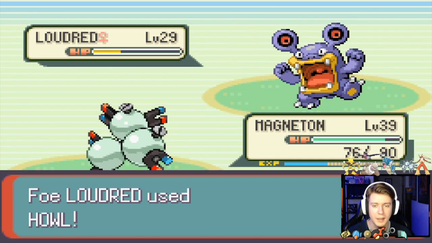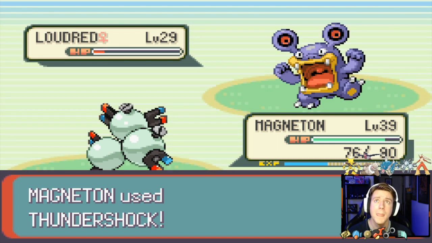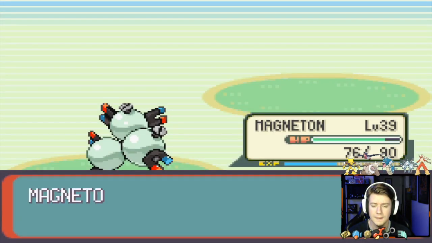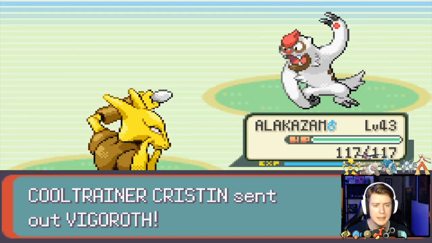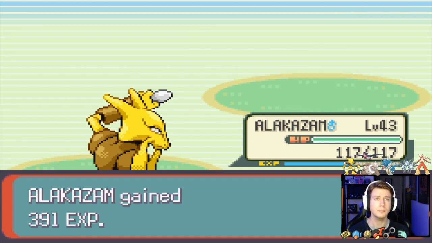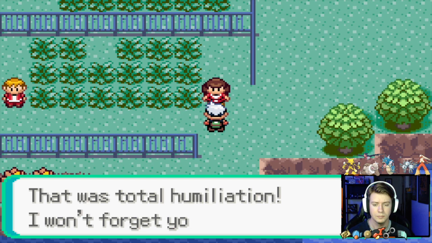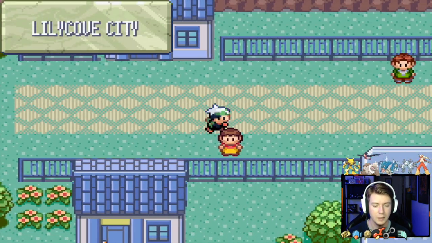Yeah, I didn't think that was actually going to work with a one-hit KO. See, ten levels above, and it still wasn't enough. We'll just have to do it again. Actually, I wasn't paying attention to what he said, but I'm going to put out Alakazam. Vigoroth. Sweet, Lilycove City, here we is.